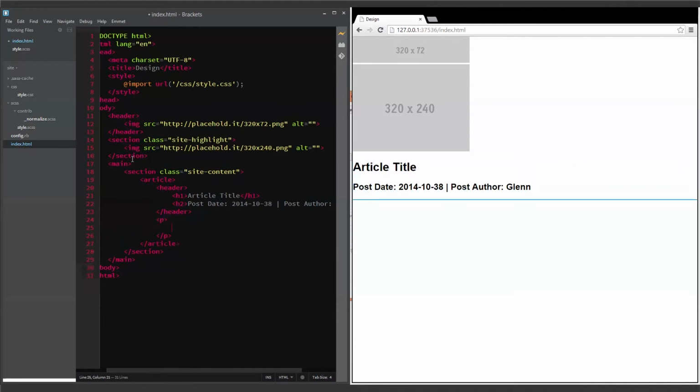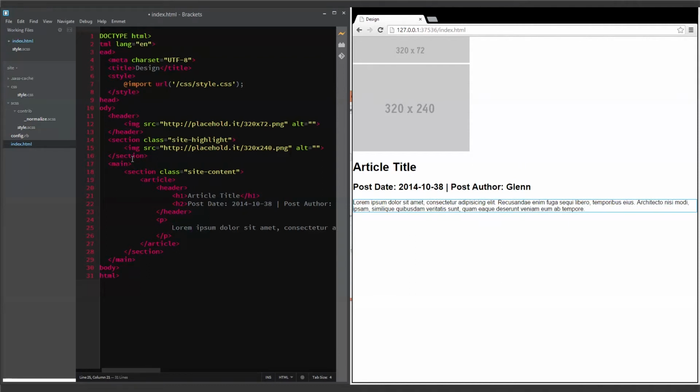And we're going to create a single paragraph of placeholder text, and we're going to put a small area with our read more. Again, using Emmet to try to make this a bit faster.